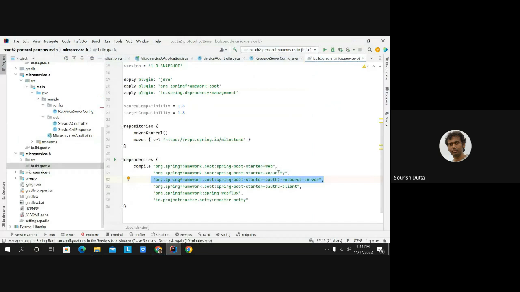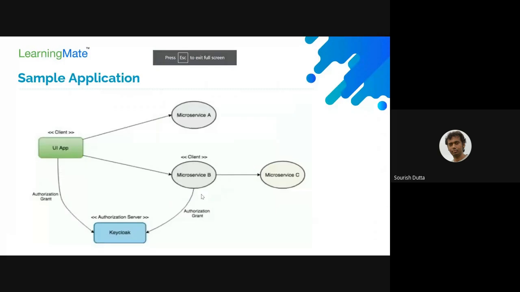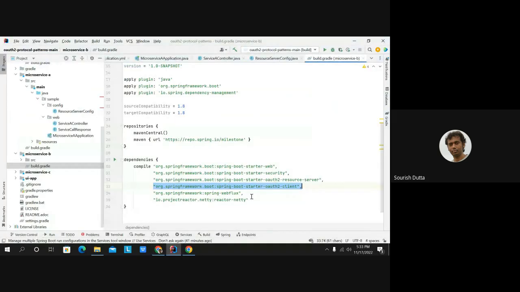So out here, apart from Spring Web Security and the resource server, it has the OAuth2 client, because this service is basically a client on behalf of the user, which is the UI application, which is acting on behalf of the user, and is going to call service C. So when you're going to call service C, what happens? You need to add an additional dependency, OAuth2 client.